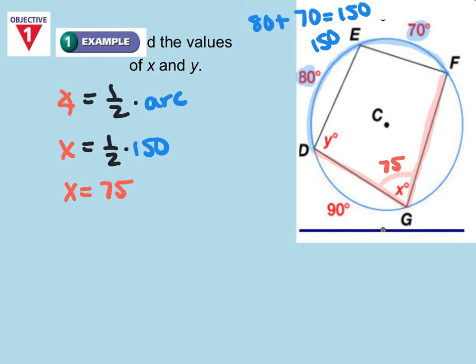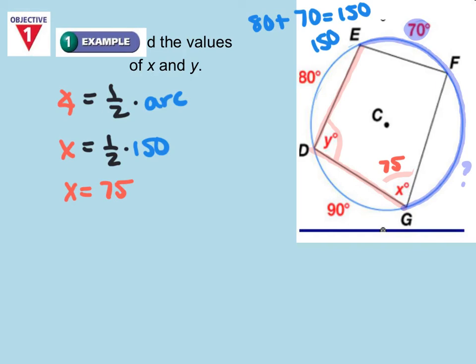Now, if I look at y and I erase the highlighting on the drawing, my value of y is now an arc as well, and it is an inscribed angle, and it has an intercepted arc that starts at E, goes around to F, and back over to G. Now this arc includes the 70, but it also includes this length, which we don't know.